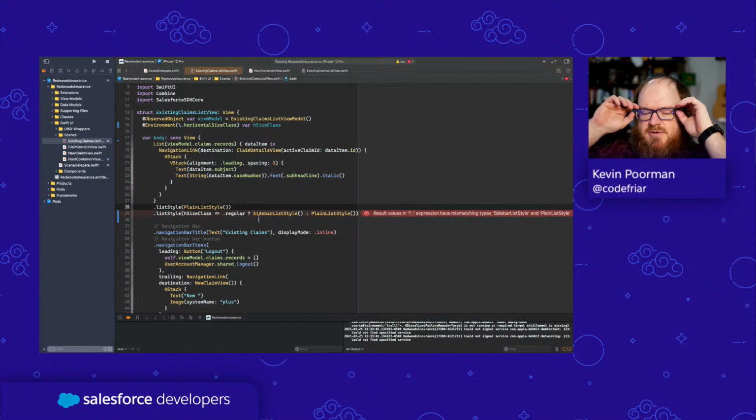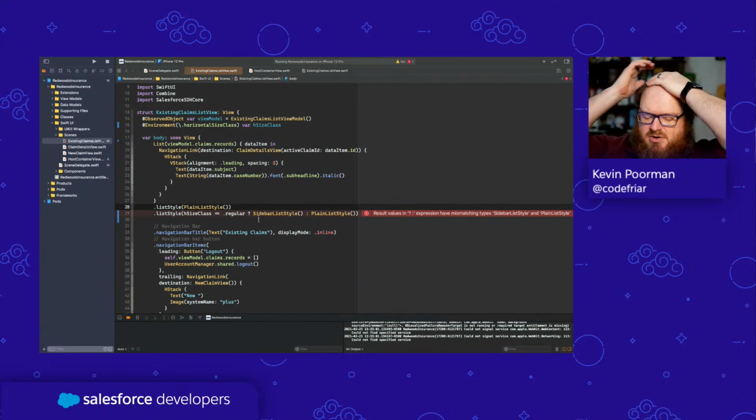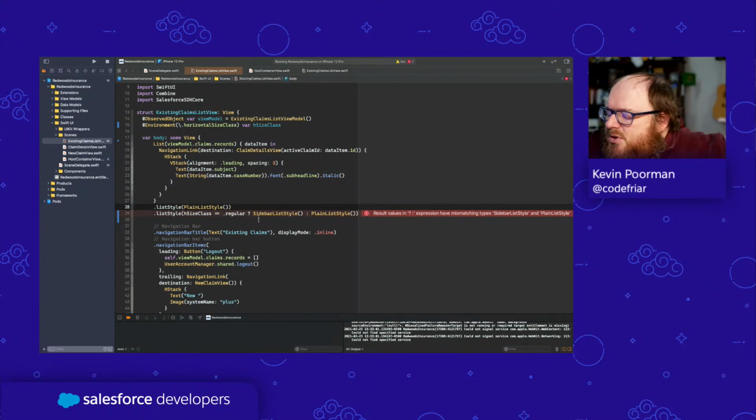So if you're watching along at home and you're going, what's a protocol type? A protocol is really powerful and they are super cool, but they're kind of hard to explain. A protocol is sort of like a virtual abstract class.